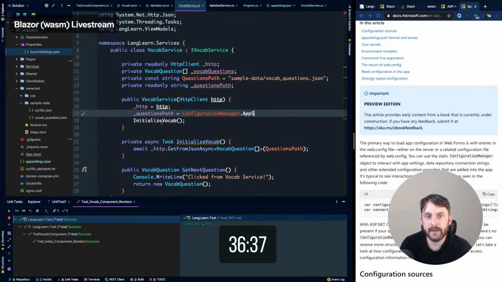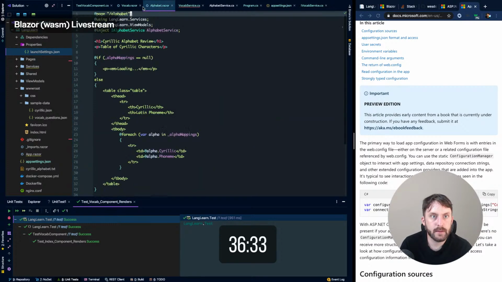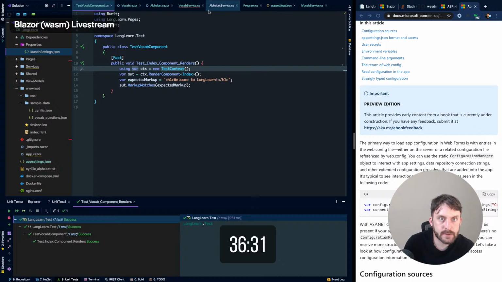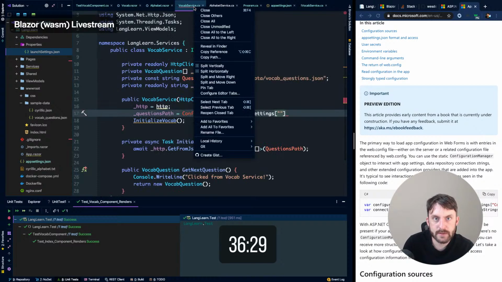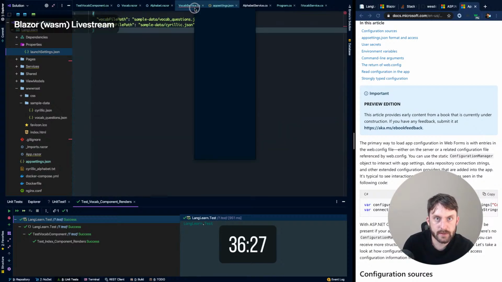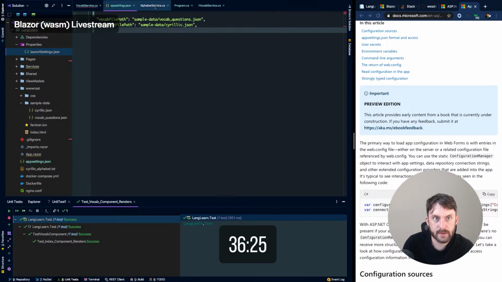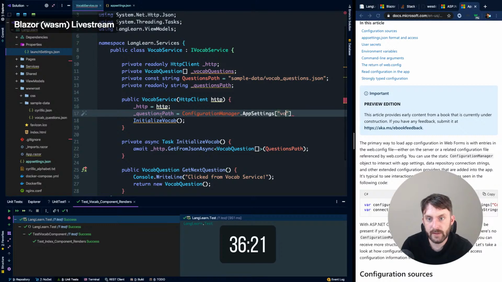Configuration manager dot app settings, and then what did I call it? Let's close everything else. Oh, there it is. Let's close everything to the left, close everything to the right, and I called this vocab file path.